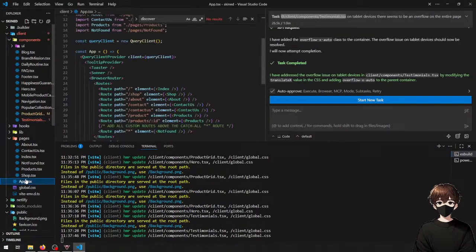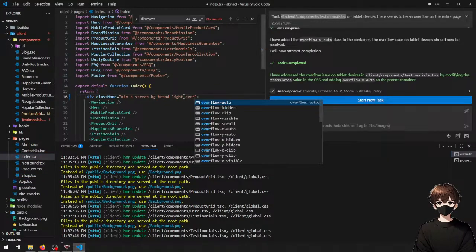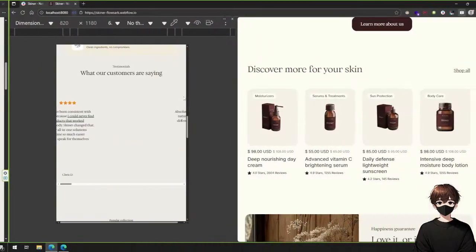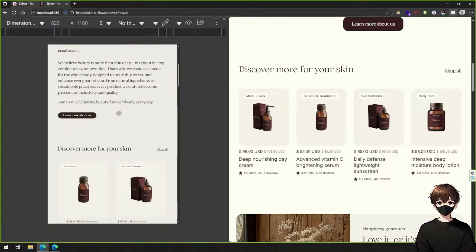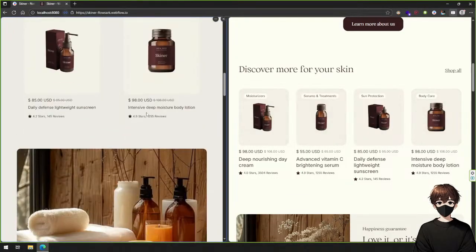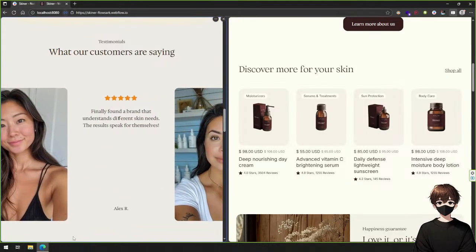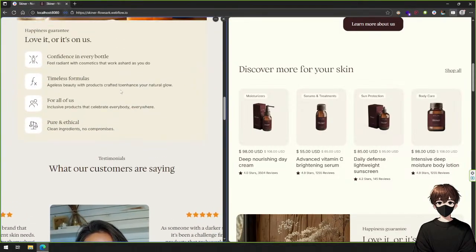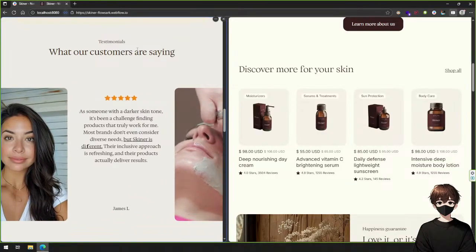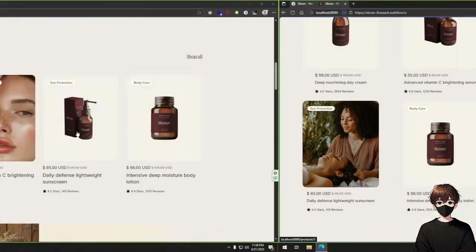So another way to fix this issue is to go to the index page and just say overflow hidden. It's not my favorite, but this can help. So there's no overflow anymore. That is something I don't want to do because it can create issues later on. There's a coloring issue here, I see. We'll work on that soon. But yeah, that is the fix basically. So let's push that.